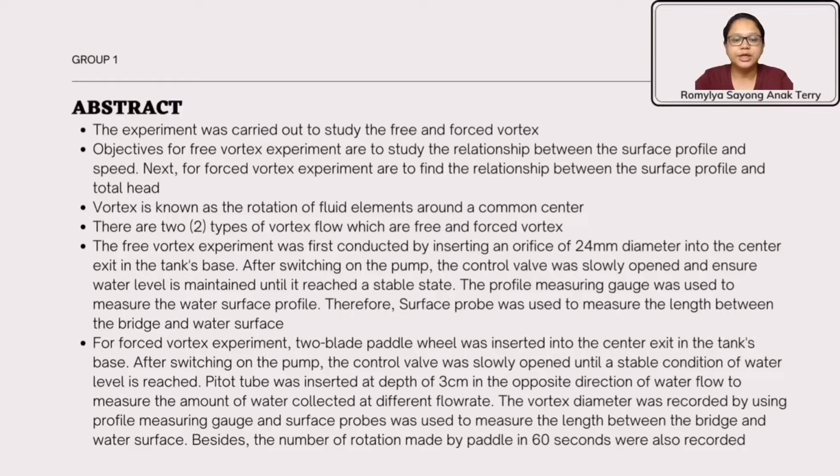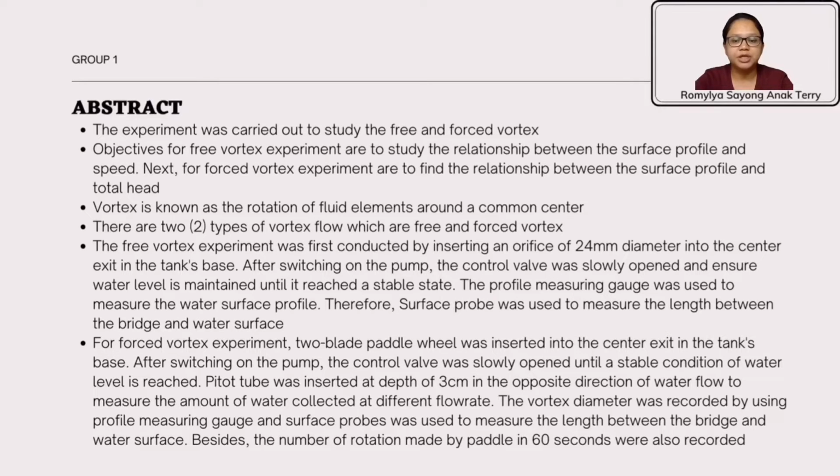Vortex is known as the rotation of fluid elements around a common center. There are two types of vortex, which are free and forced vortex. The free vortex experiment was first conducted by inserting an orifice of 24 mm diameter into the center exit in the tank's base. After switching on the pump, the control valve was slowly opened and the water level was maintained until it reached a stable state.